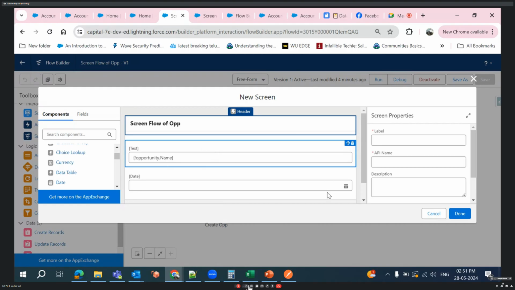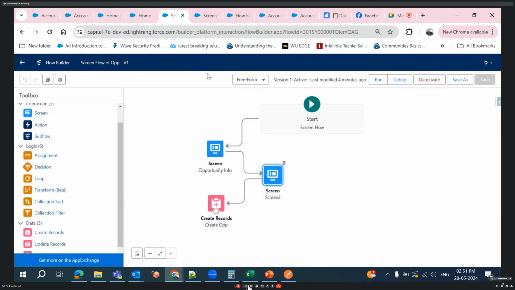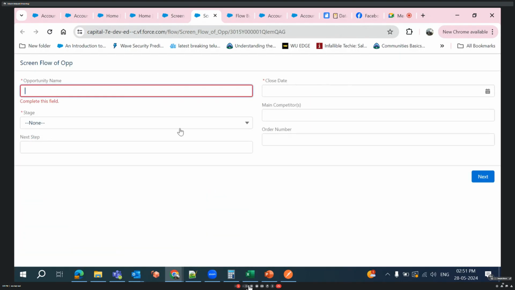Otherwise, what happens? If you are creating a record and again navigating to the same flow screen, then what do you feel? You feel like the record was not created, so you need to create one more record. If the customer keeps trying to create new records, it creates duplicate records in our object.